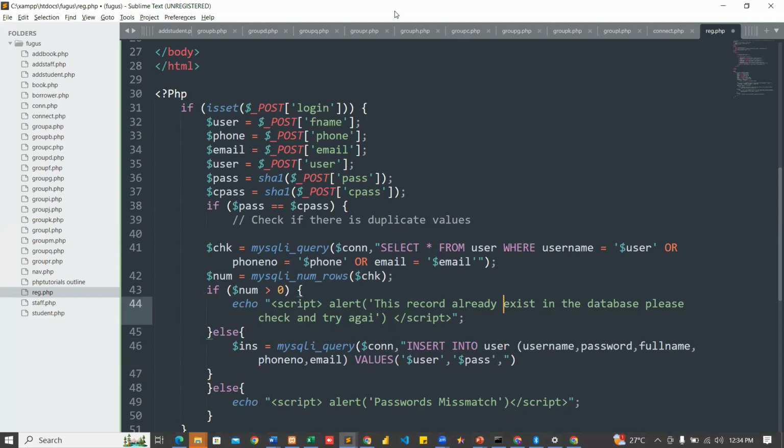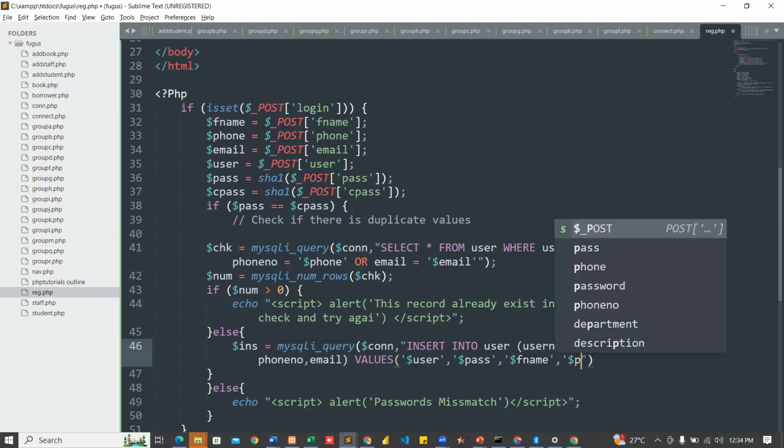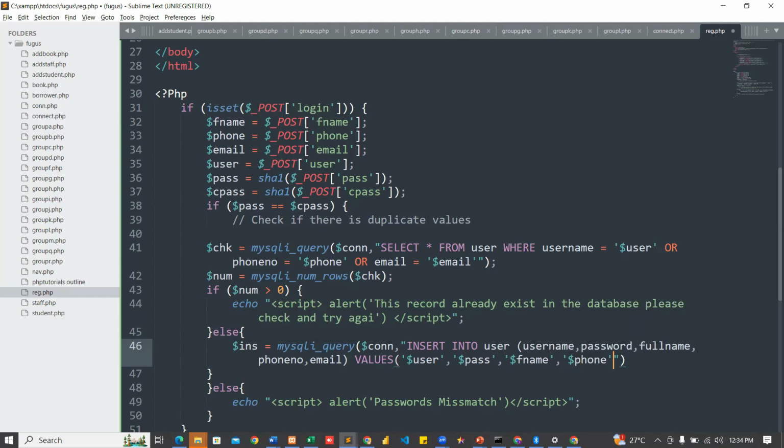Then for full name, yeah, I was not able to write the full name, so I have to capture full name also. Okay, I've captured it, but I didn't give it the profile name. Let me just save F name. Yeah. So for full name, I will say F name. Then for phone number, I will say phone. Then for email, I will say email. Then I will close my brackets like this. Then I am good to go.